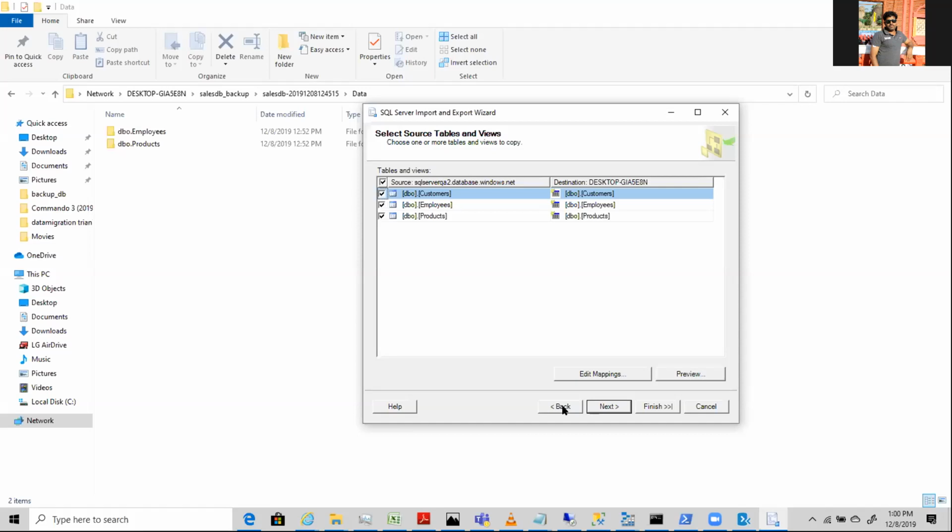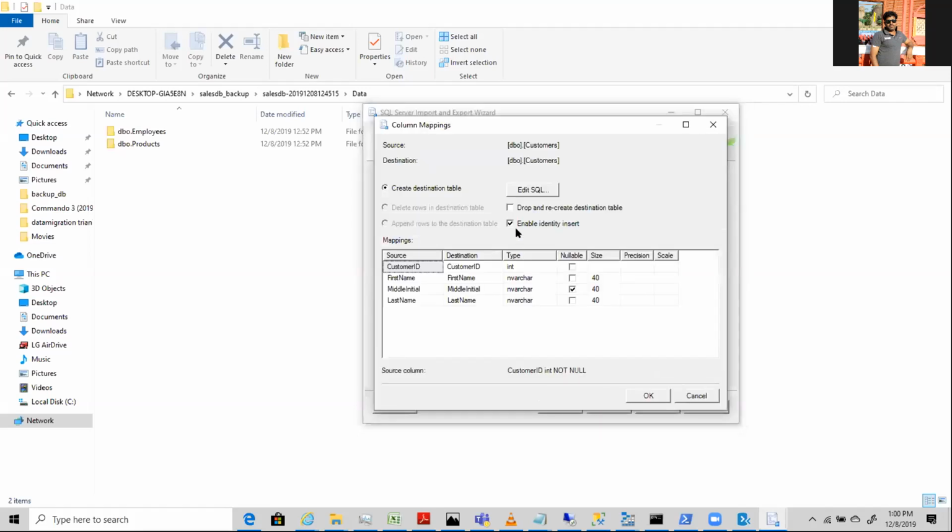It won't come. For that, we need to select an option in edit mapping. Yeah, in edit mapping you have to enable identity insert. Identity is whatever key value keeps increasing, and that will automatically get deployed. Here you see that this is the primary key, right? Sometimes we face issues with data types.